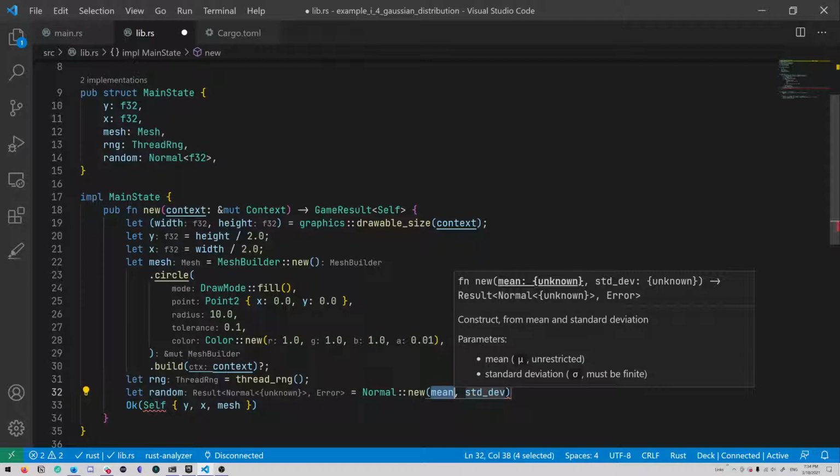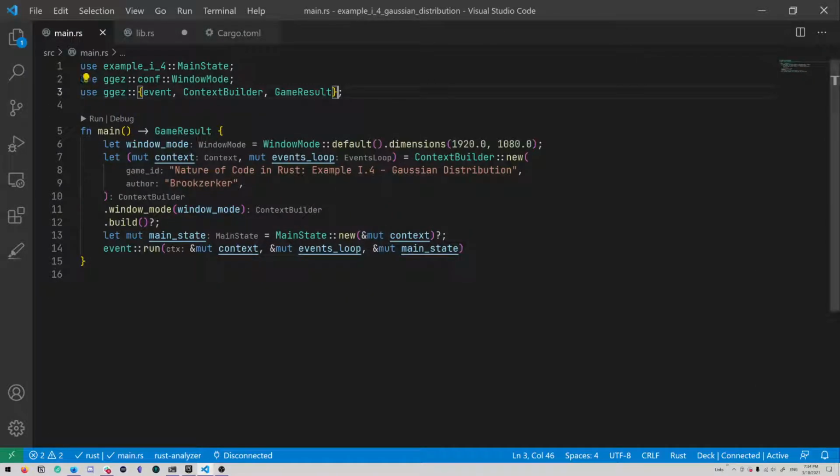Let's say we want a mean of 320 and a standard deviation of 60. Now, the 320 is the center horizontal pixel in a window of width 640. Well, if we take a look at our main, we've got 1920. So they want us basically to cut that in half.